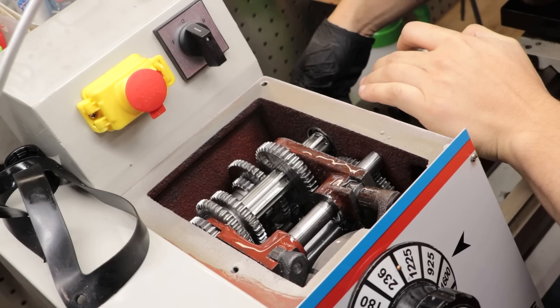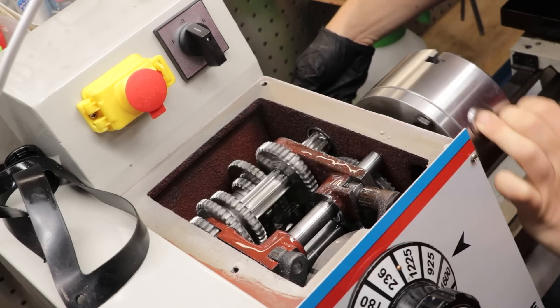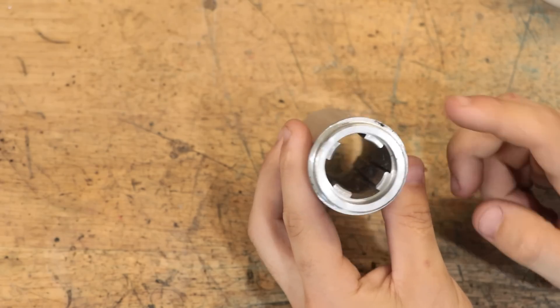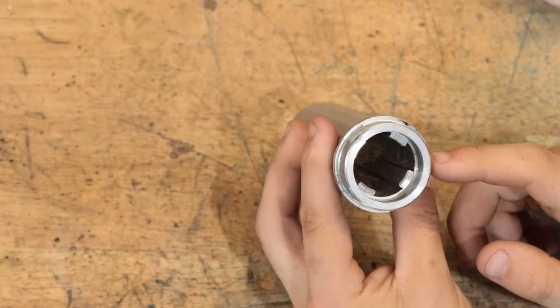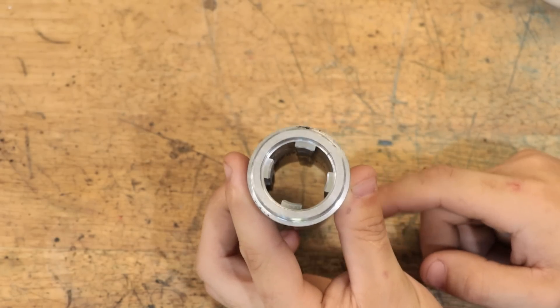And it's for this reason that you'll find a lot of splines inside gearboxes, including the very basic one that I'd like to make in a future video. The only problem is, well, how do you make these? External spline shafts should be quite straightforward, at least for the one that I want to make, but the internal spline is going to be a lot more complicated.